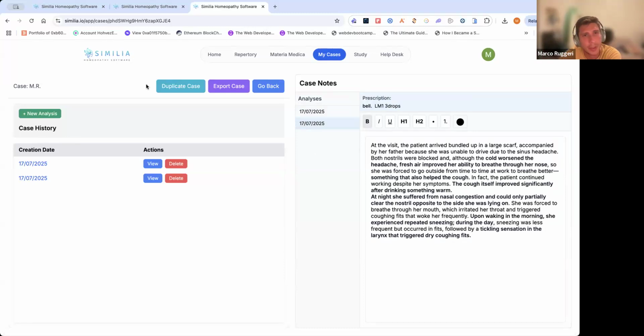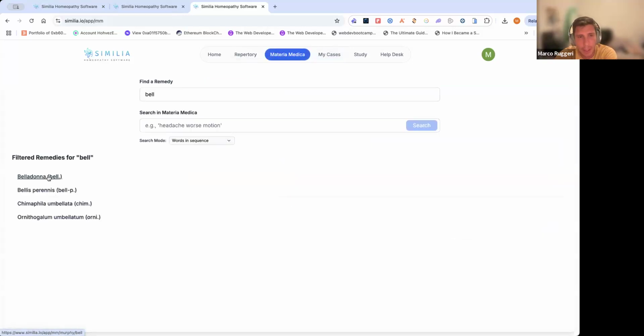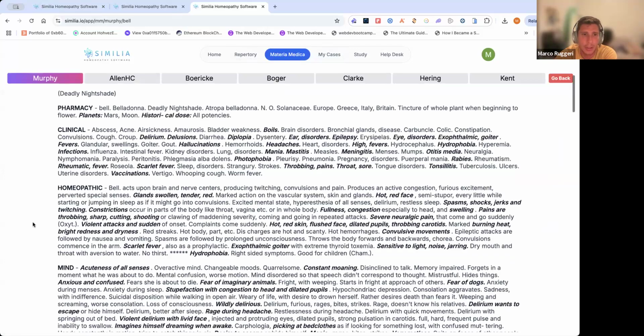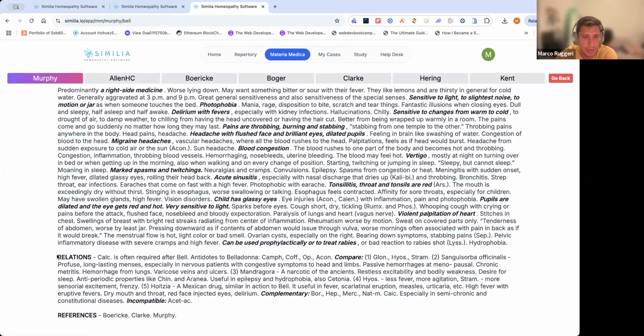Remedy relationships. At the moment, if you use Murphy materia medica, you will have remedy relationships on every remedy, always at the end of each remedy.